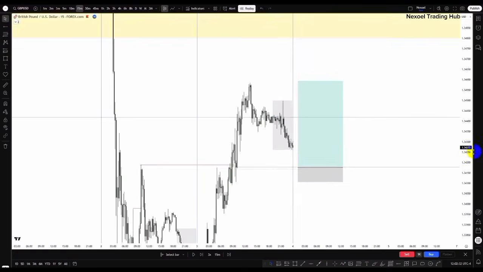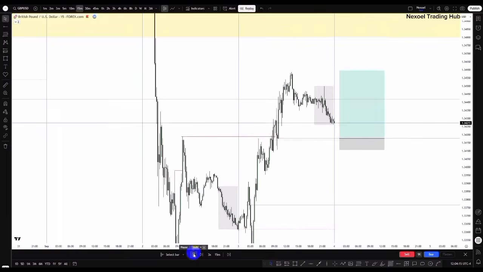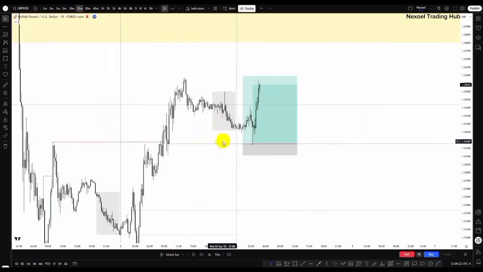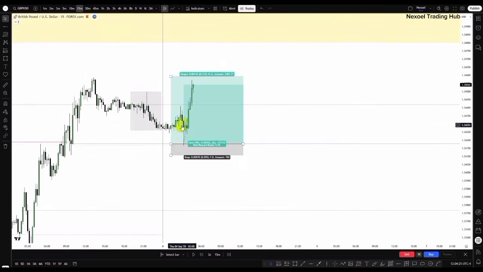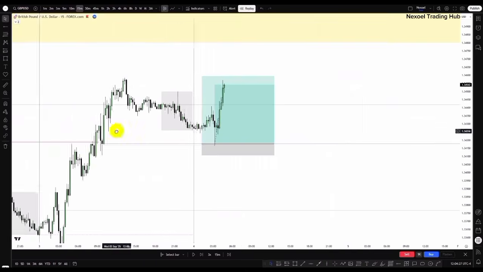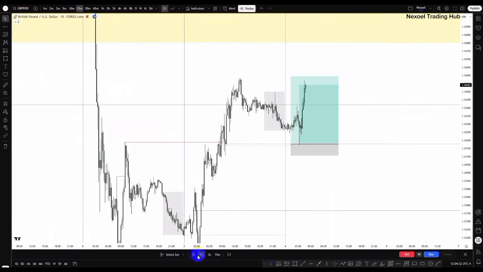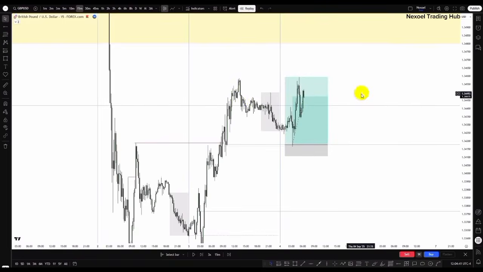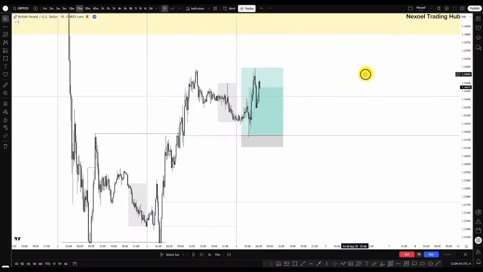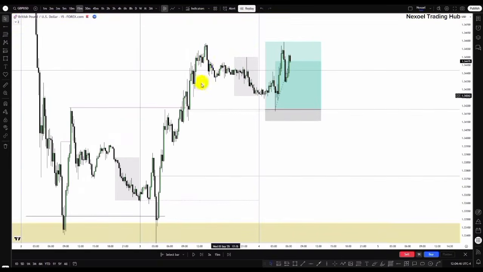So let's play price to see what happened. So let's see how price delivered. So we can clearly see price swept the Asia session low, tagged us into the rejection block, took out also this liquidity resting here, and now we can see the bullishness to the upside. So let's see. So price got to the target. I wanted to see price take out this high points. So that was the trade on Thursday. So I didn't trade today being Friday. So I just wanted to show you guys how this played out.